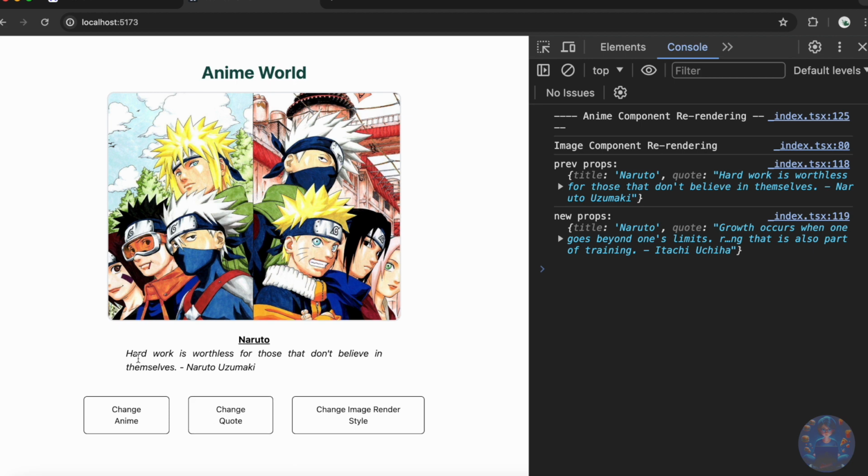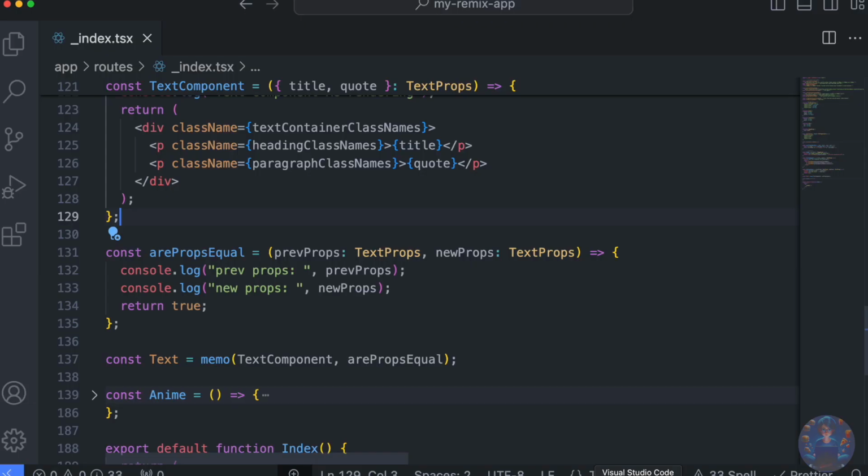As you see, there is no change in this information. It remains the same. But that is expected, isn't it? If I head back to VS Code, we are sending true here always. No matter what the value is inside the previous props or the new props, we're always sending true. Which means that even if they differ or are the same, that doesn't matter here.